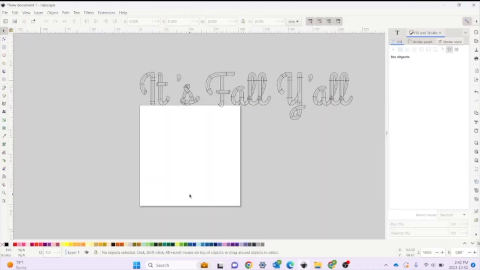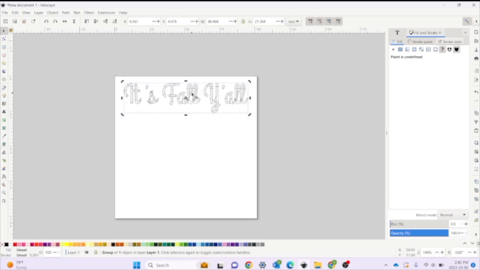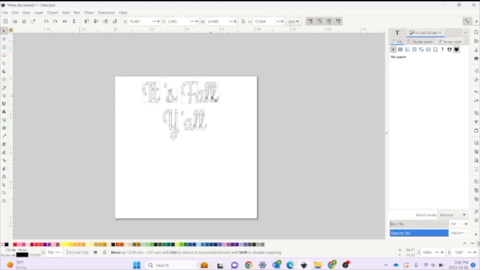Your text will look a little bit different and appear just above the canvas. You can click on it, and like any object in Inkscape, you can then size it and move it into the canvas. If you double-click on the text, it will then break apart the letters, and you can now move them individually. I like to create a box around each word, and that way I'm able to move them around and group them as one solid object. If you would like your text to stay together grouped, you can draw a box around the selected letters, go up to Options, and click the Group option.